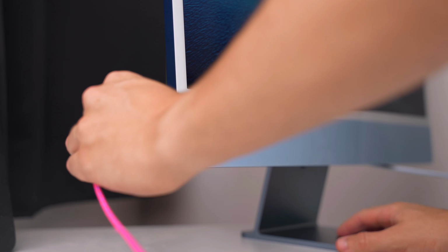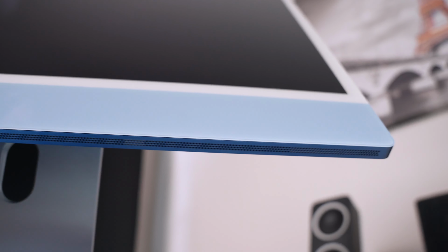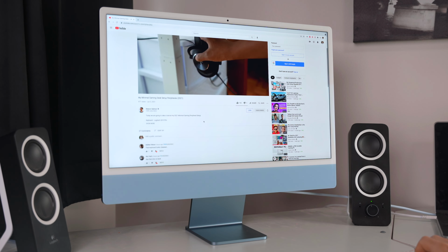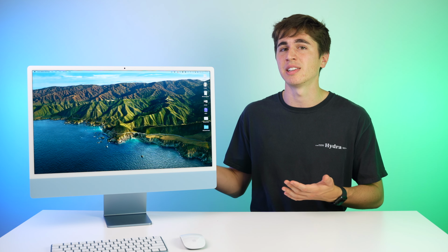The headphone jack is now located on the left-hand side of the computer, which makes it a little bit easier to use wired headphones if that's your thing. The speakers have also been updated. They're these bottom-firing speakers lining the entire bottom edge of the panel. And I have to say, these are probably the best built-in computer speakers of any device I've ever used. But with that being said, any dedicated desktop speakers will probably sound better. Even these budget $30 speakers from Logitech just have a much fuller sound. But for the average user, I think you'd be surprisingly satisfied with just the built-in sound out of this iMac.